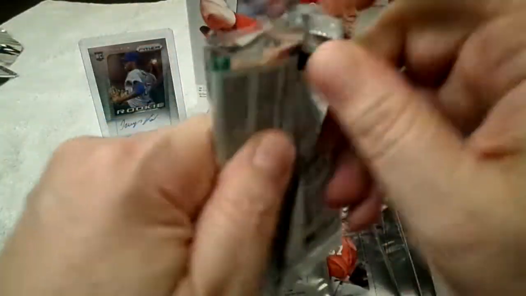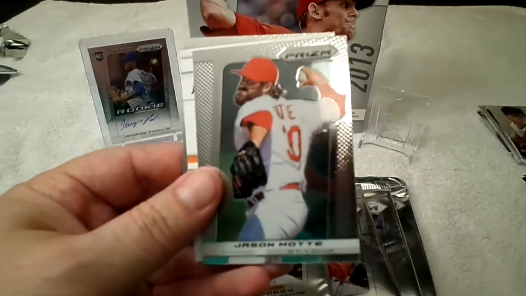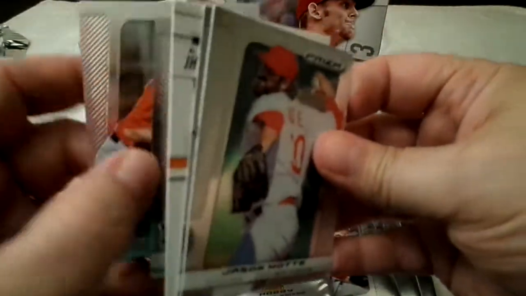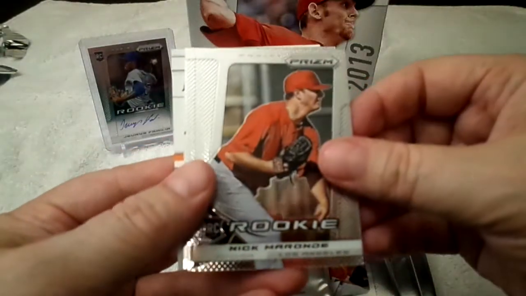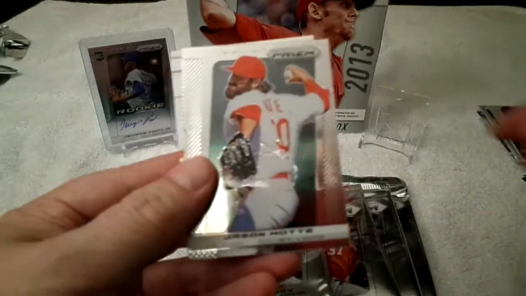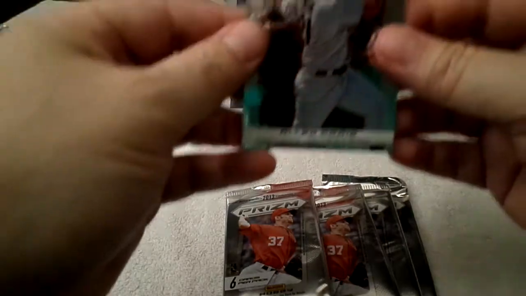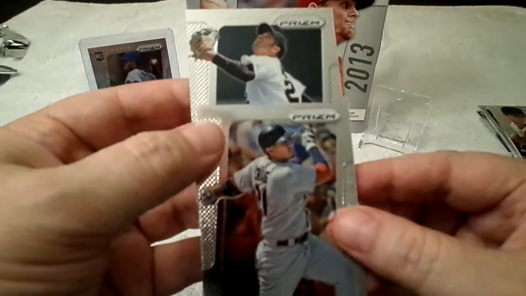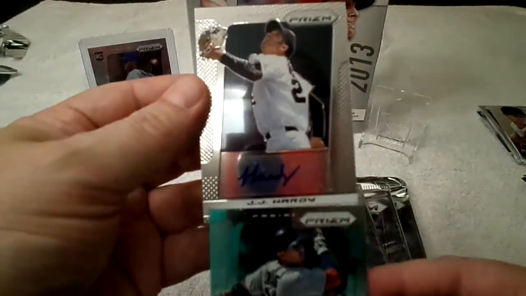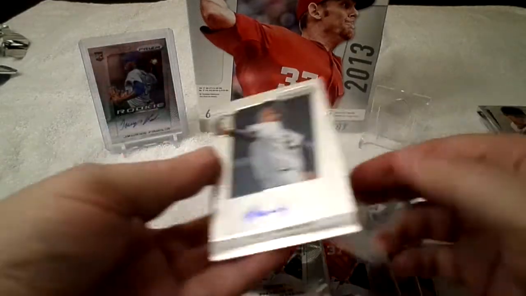Okay, five packs left. Jose Reyes, Jason Heyward. Guess I'm going to have to put that card back there. So we got Kyle Gibson rookie card, Nick Maronde rookie card, Jason Heyward. Flip him here. Okay, here we go. So we got Allen Craig. Who's that guy? J.J. Hardy of Baltimore. J.J. Hardy, cool. I don't have any special cards of him.